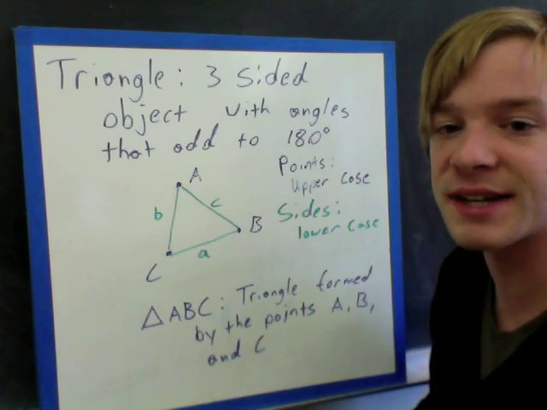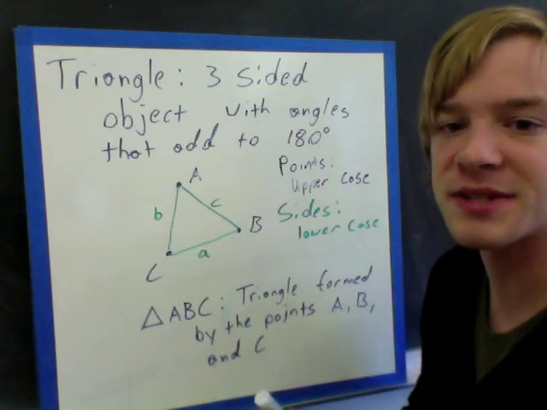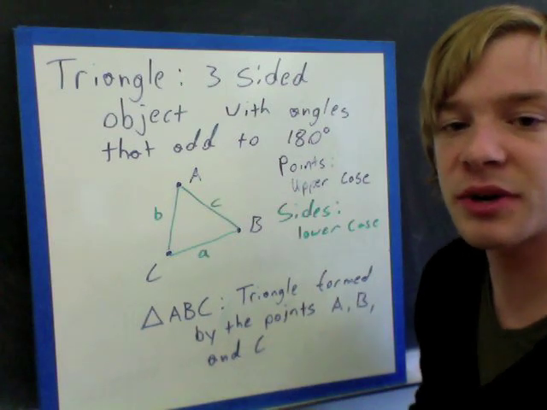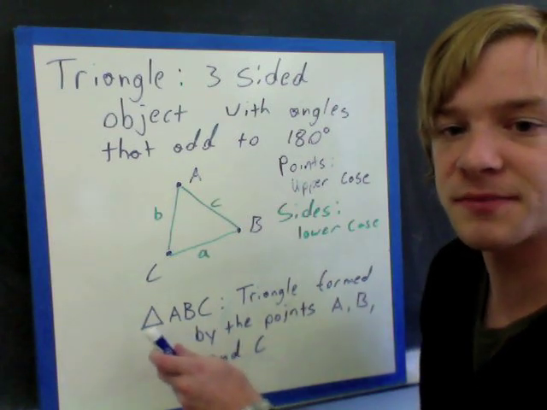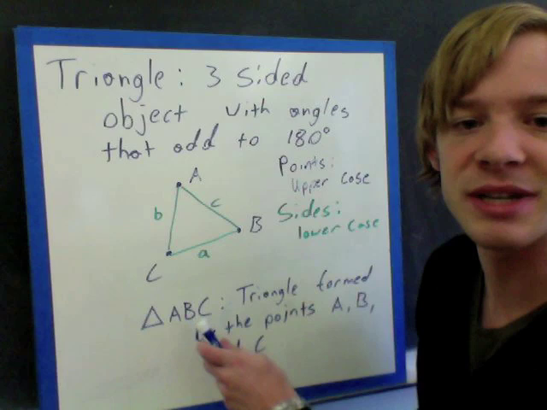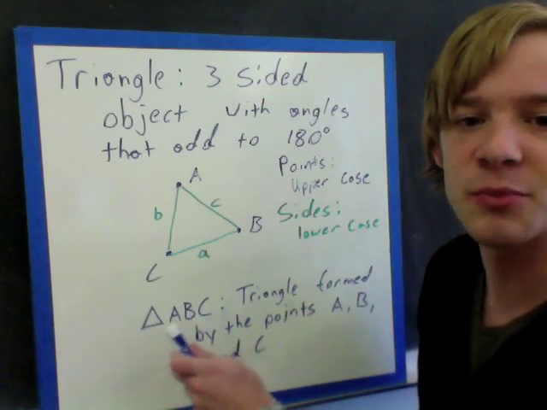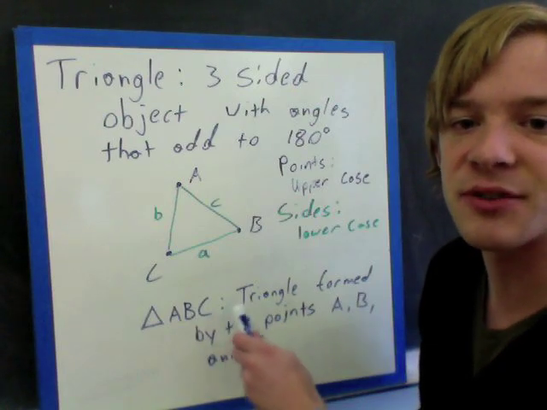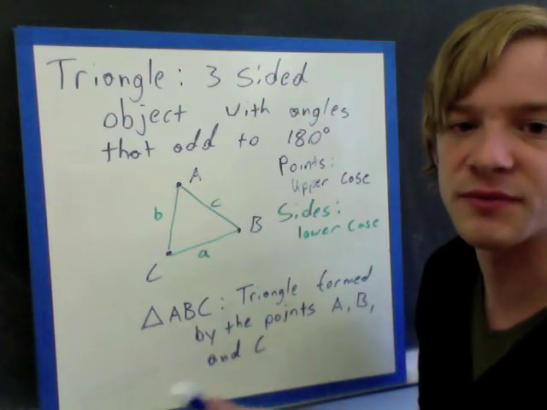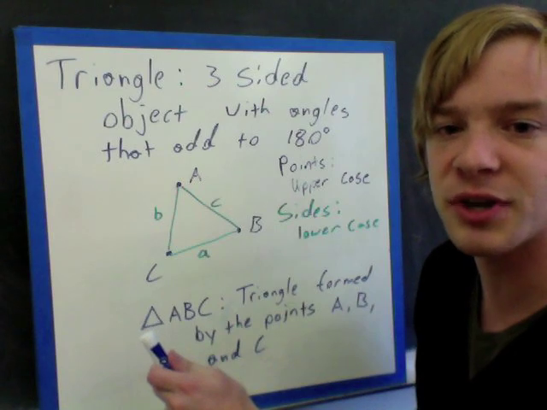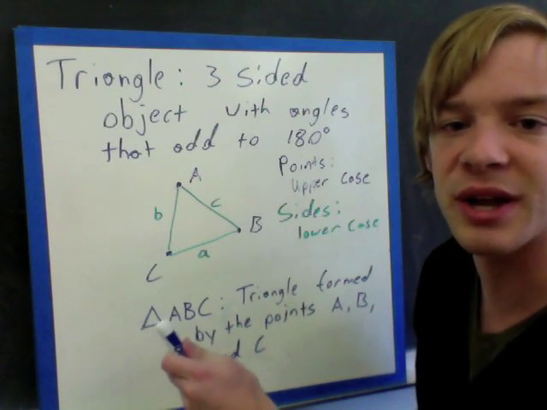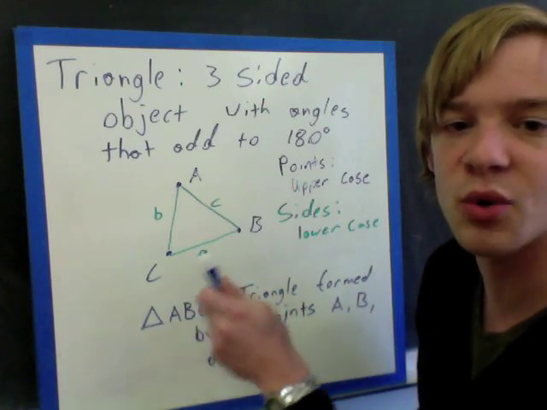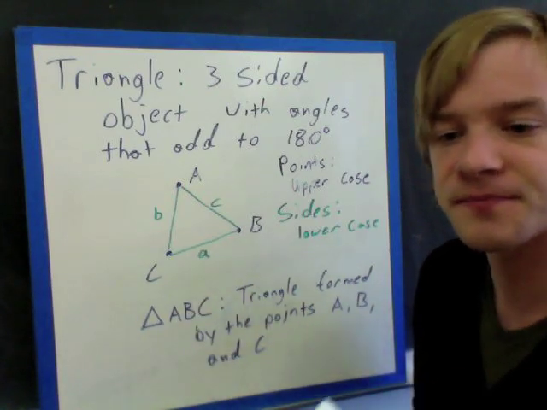If I want to say the triangle formed by points A, B, and C, so if I'm talking about this triangle right here, basically what I do is I draw a little triangle symbol and then capital A, capital B, capital C. Most of the time we're going to be writing things out like this just because it saves a lot of space instead of writing out all of the words for it. We've just had a little symbol here for our triangle, so we know we're talking about a triangle, and we know that we have A, B, and C as our three corners that make up the triangle.